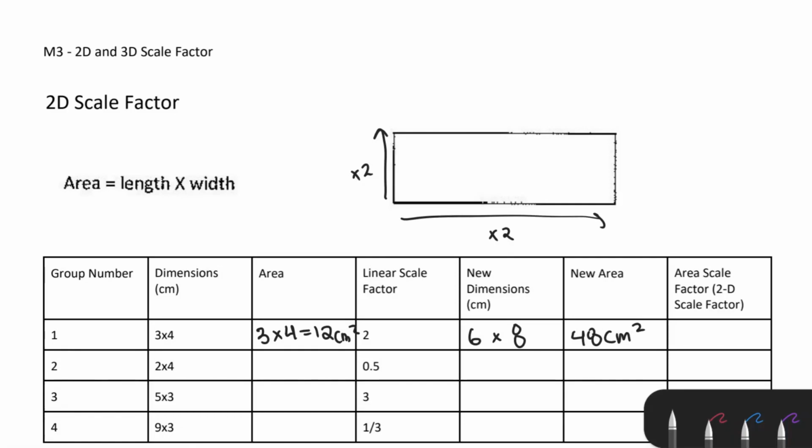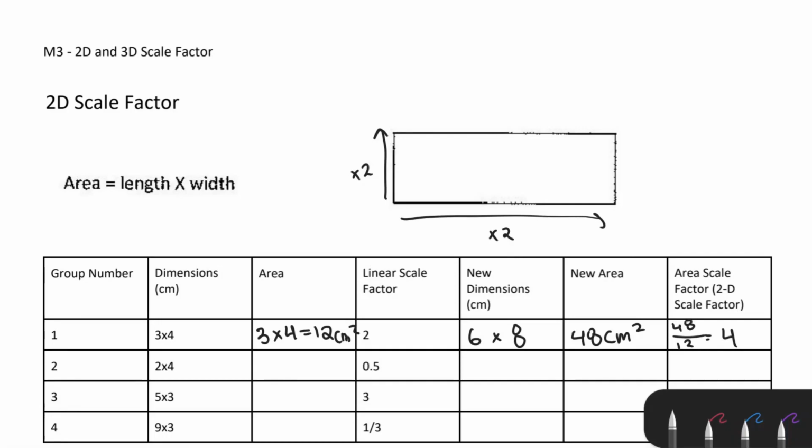So if I'm going from 12 centimeters squared to 48 centimeters squared, I have more than a scale factor of 2. It's doing more than doubling. And again, I can find that scale factor the same way that I did with linear, by taking my new measurement divided by my original. And I get an area scale factor, so a 2-dimensional scale factor, of 4. Which means that even though each length is only increasing by a factor of 2, the area is increasing by a factor of 4. I have 4 times as much area as I started with.